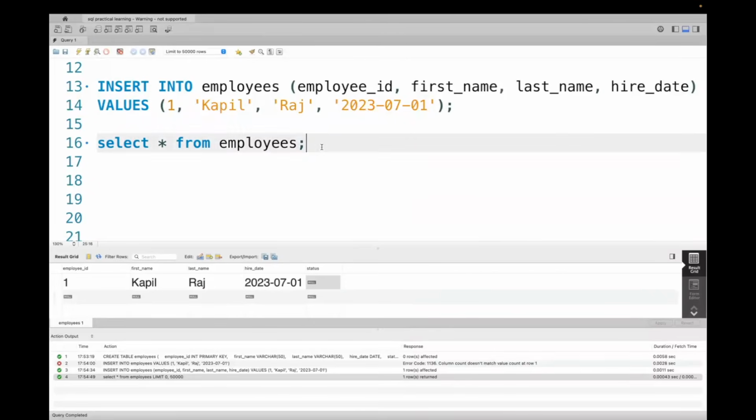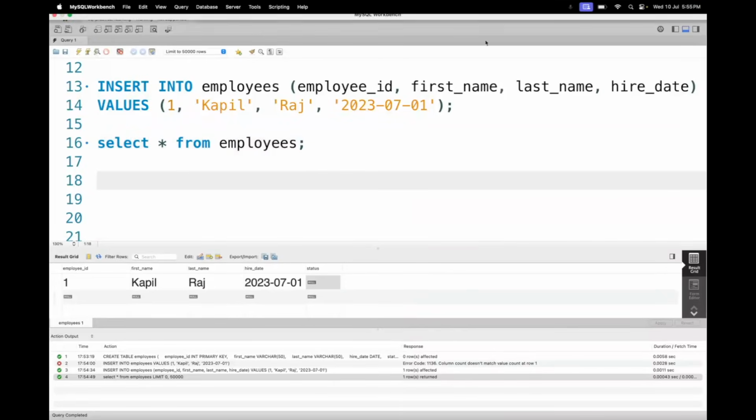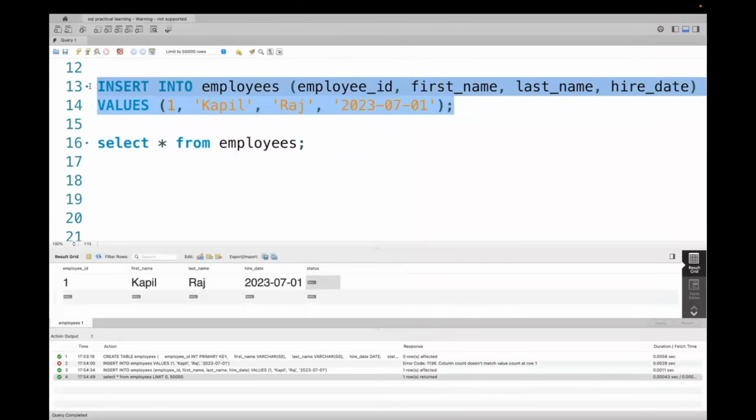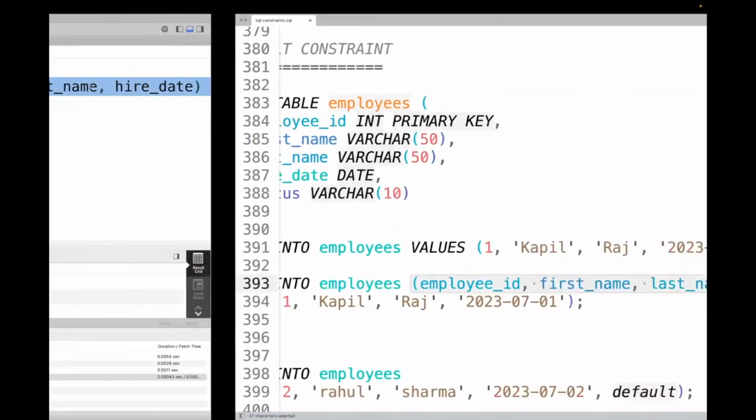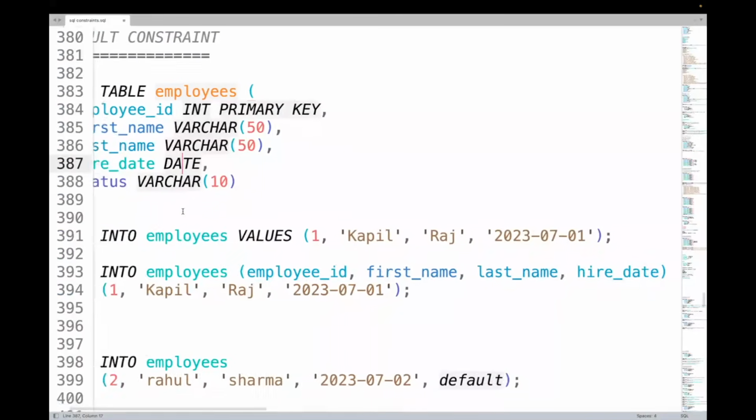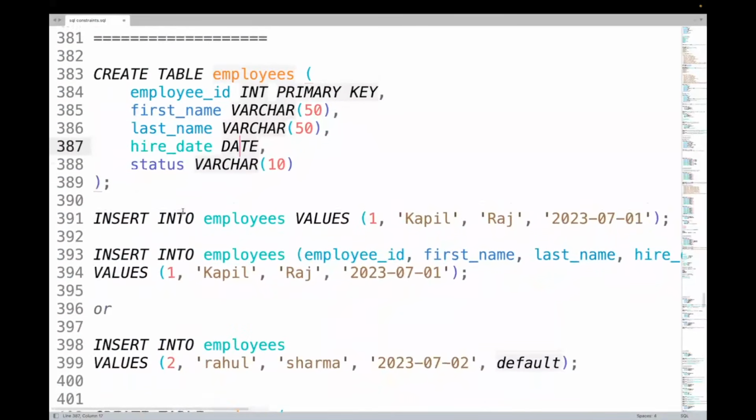Now, what if I want to make sure that if I'm not giving the value, by default the value should not go as null for the columns I'm not giving? It should go as some value which we define, in this case, active. So how do we do that?